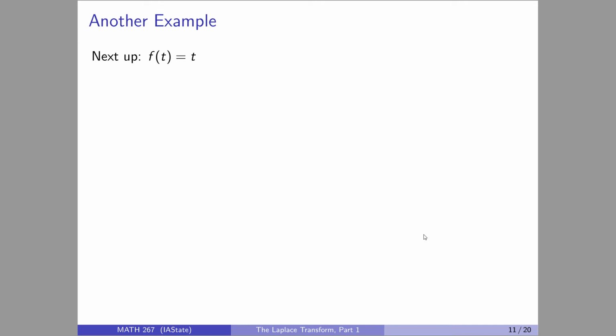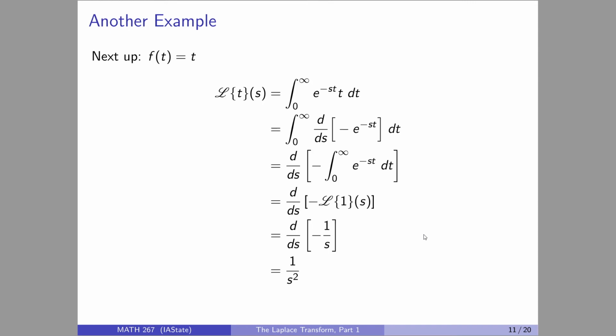Yeah, f of t, let's say, if you were to plug that in, you would need to do the integral from 0 to infinity of e to the negative st times t dt. That sounds awful. Well, good thing I've got some techniques for you today. Okay, so let's digest what I've got going on here. The Laplace transform of t, like I just said, you'd do the integral from 0 to infinity, e to the negative st t dt.